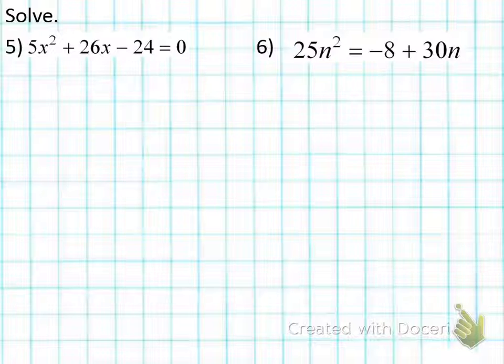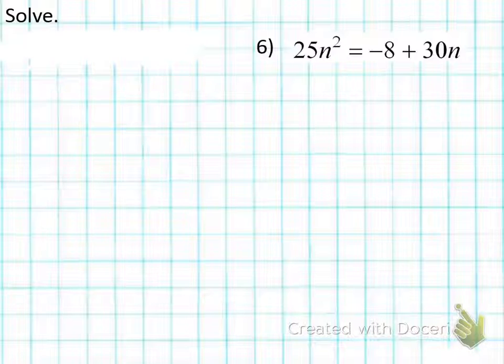Number 6, I want us to think about, just on number 6, turn to your neighbor, explain how would you start the problem. Okay, discuss that with your neighbor about 30 seconds, and what strategy you're going to use, and why, okay? Don't do the problem. I want you to start off the problem. We're not doing this problem all the way through. We're only starting it. Good. We want to add the 8 and subtract the 30 from the left side.